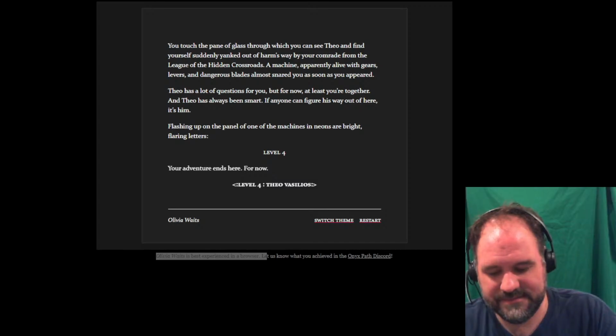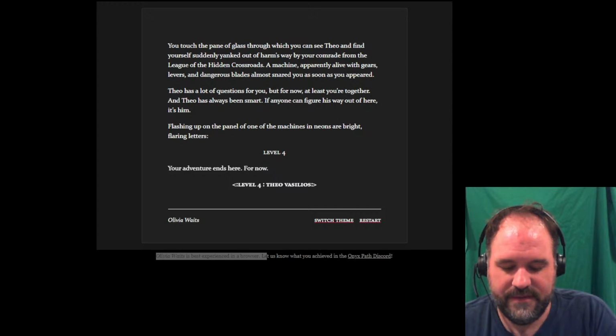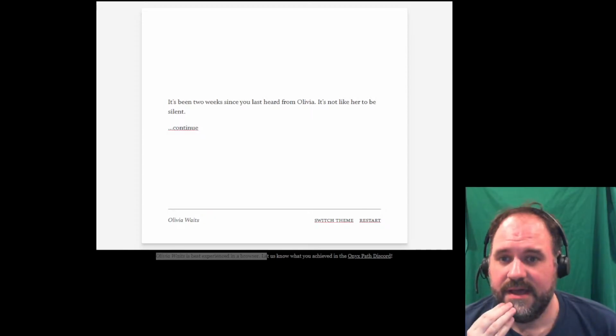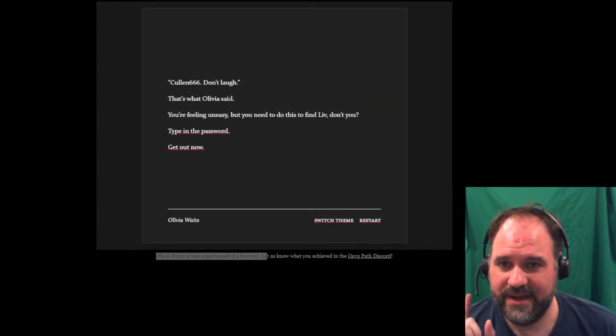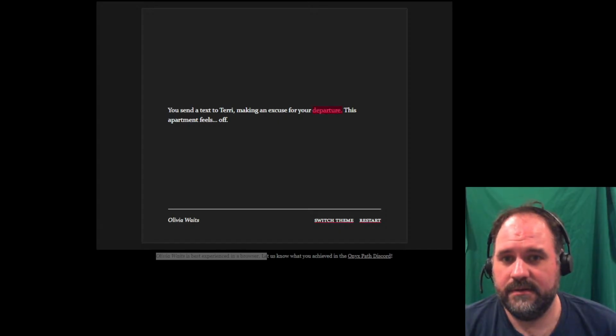So we got level 4, Theo Basilios. That's level 4, close to level 5. And we can restart here. I am going to try and speed through this a bit. Once we get towards the end of the stream, I will show you how I got one of the good endings.